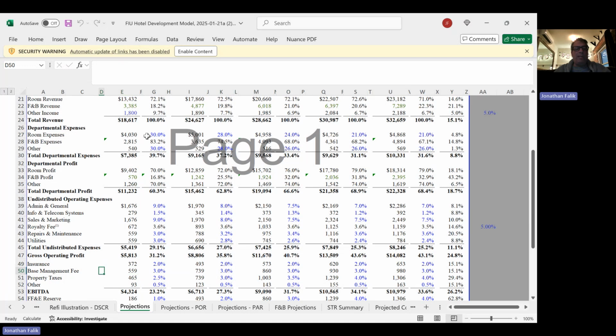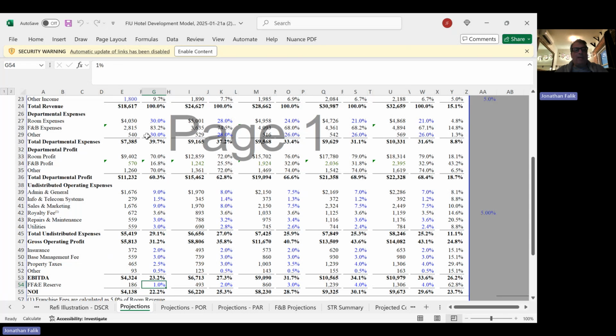What you should all be doing is looking and seeing, are there big jumps or big declines in the percentages that you're using in the margins or in the actual dollars? And if there are, you'd want to understand why. As an example here, property taxes are 2.5%, then 3, then 3.5, then 4. Okay, this is an assumption, and the assumption made is that the property tax assessment will be lower when we're first open, and that the property tax assessor will be assessing us higher as time goes on.